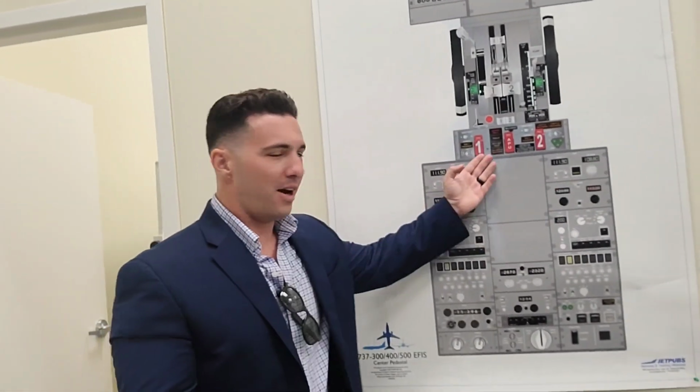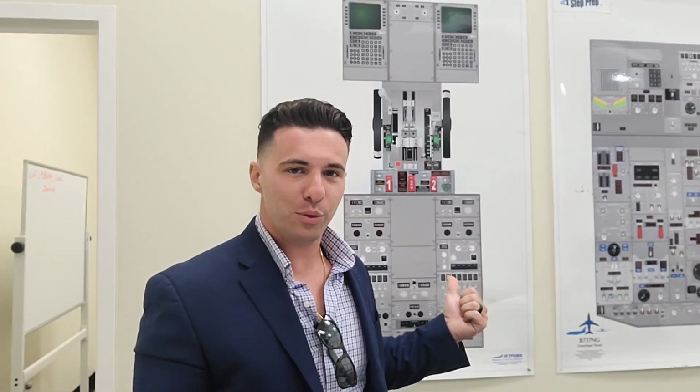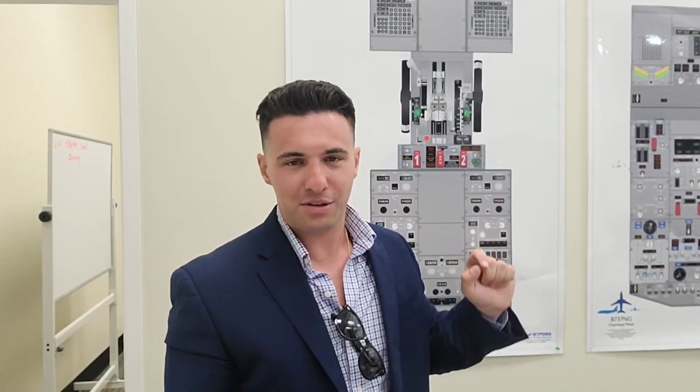I want to share with you a quick tip that has to relate with these fire switches right here. Particularly, look, if on an oral they had to ask you one question, this would be the question. What happens when we pull the fire switch, or in the case of a 320, release the fire switch, because we push it and we actually release it.